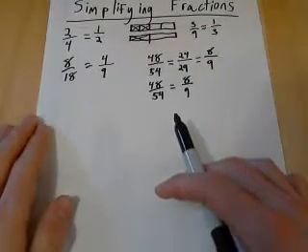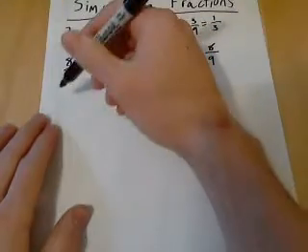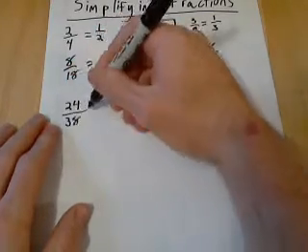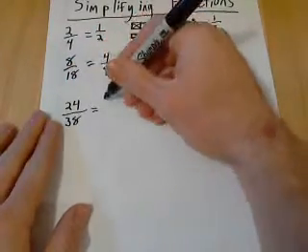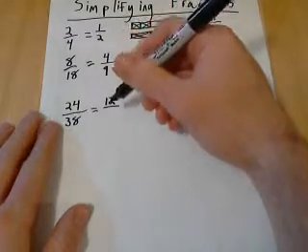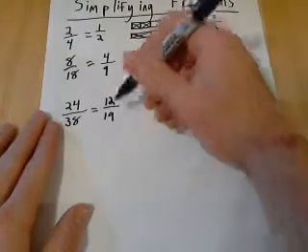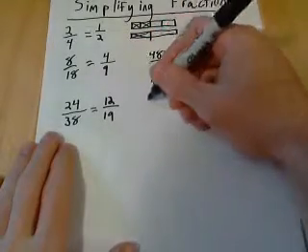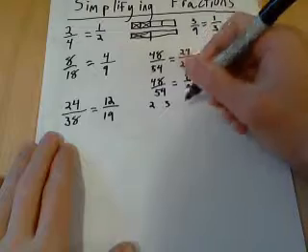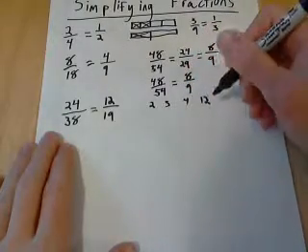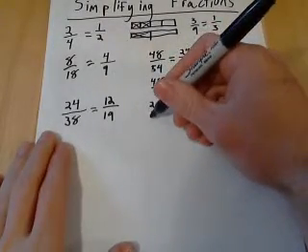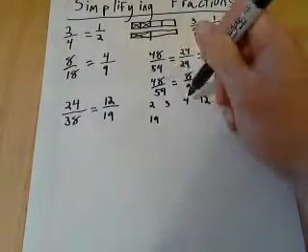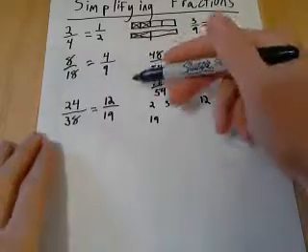So now let's take another example, 24 over 38. Both of these are even numbers, so it's going to be 12 over 19. And our factors of 12 are, I'll just write them over here, 2, 3, 4, and 12. And our factors of 19 are just 19 because it's a prime number. And so we don't share any common factors, so we are actually done at this point.